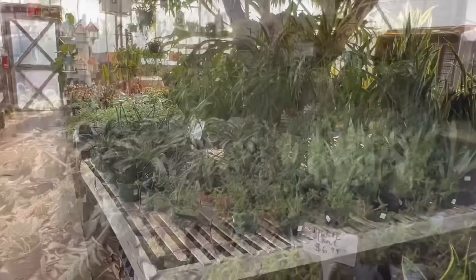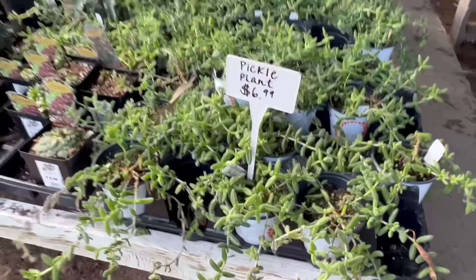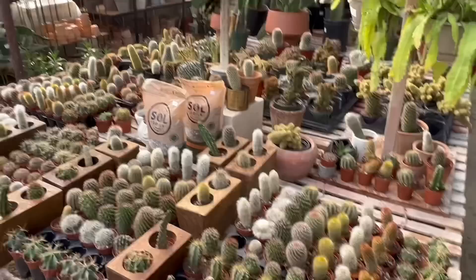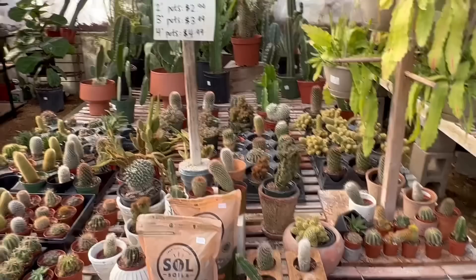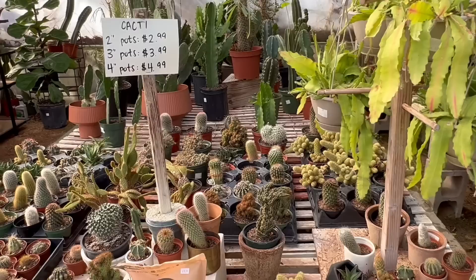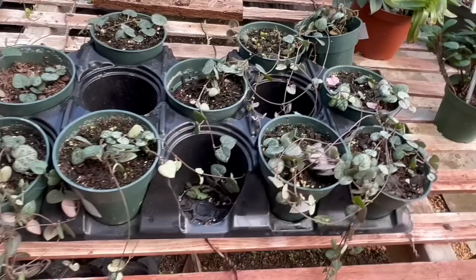Let's check out the succulent section. A pickle plant, $6.99 — soft and fuzzy, very cute. I didn't know it very much, it's a new little plant for me to actually see in person. They have some soil now — Grow Happy Plants cactus and perlite soil, $19.99. I love cacti more than succulents, to be honest. Look at this fluffy little hairy cactus — how can you not love this? And a string of hearts — love, love!